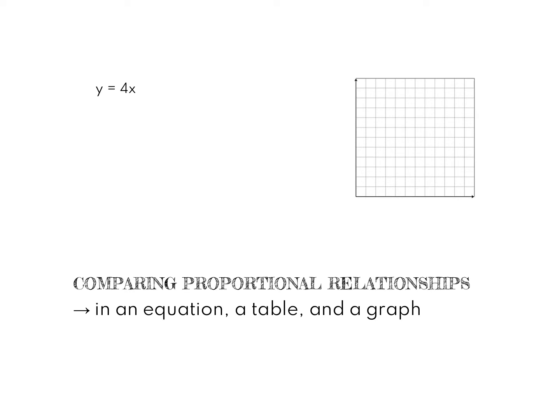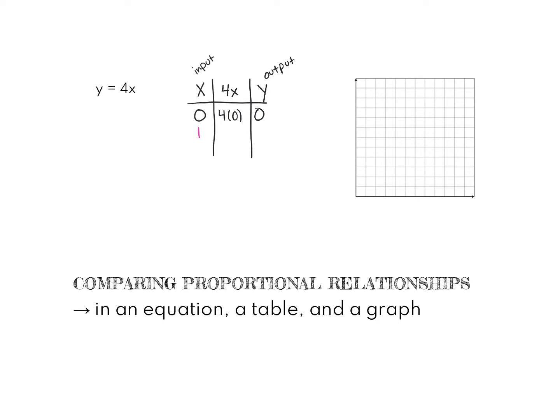My equation, y equals 4x, I am going to write that in a table to show you what that's going to look like. So x is my input, y is going to be my output. If I input 0, meaning if I take this x value and I plug in 0 here, this is going to be 4x. I'm just going to show you the work in the middle of the table. You probably won't usually see that, but this is taking 4 times 0. And our output of y will give us 0.